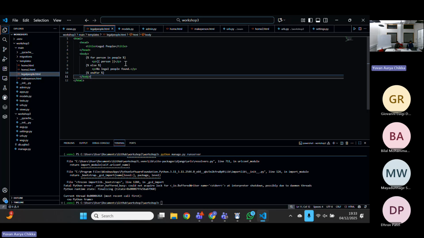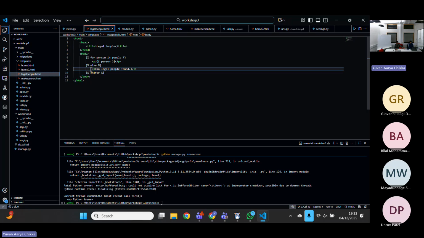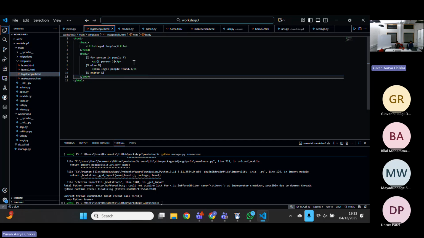Yes, if nobody is in the list, instead of printing out each person in turn, we're just going to print out the text, no legal people found. And I'll show you a case by deleting some people later. But for now, I believe that should be sufficient, except we have to register it in the urls.py.